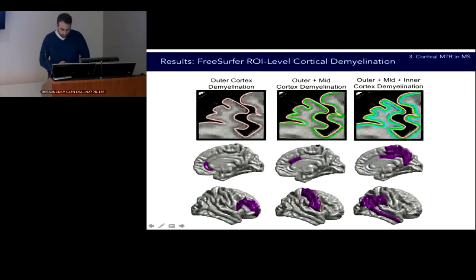And if we do this ROI analysis, this slide basically compresses a lot of data. What we interestingly see is there are certain regions of the brain where we see either only outer or outer and mid cortical reductions in MTR, which I'm taking the leap of saying is demyelination. These occur, for instance, in primary motor regions and the anterior cingulate, whereas complete demyelination across the 3 layers is seen in the posterior cingulate, the precuneus and the cuneus, as well as in the superior hippocampal gyrus.